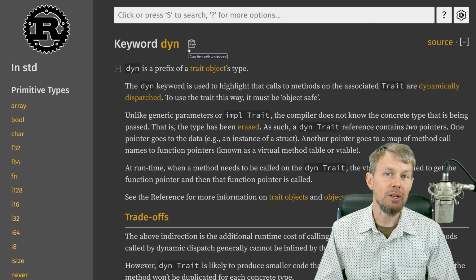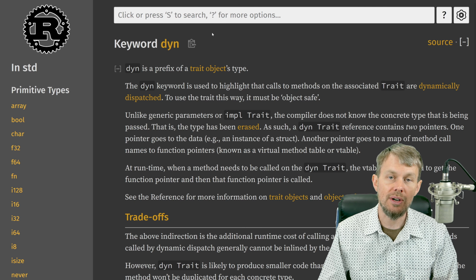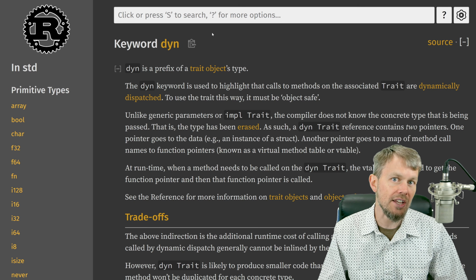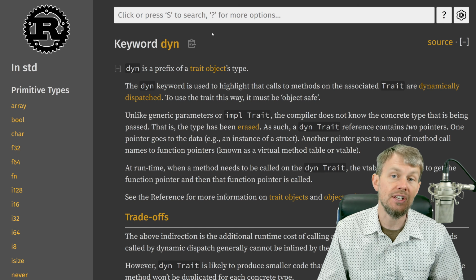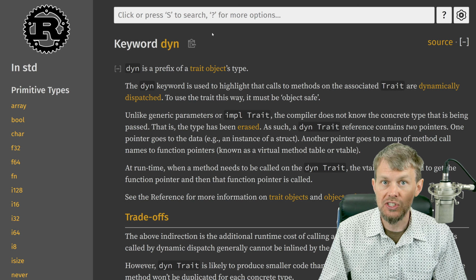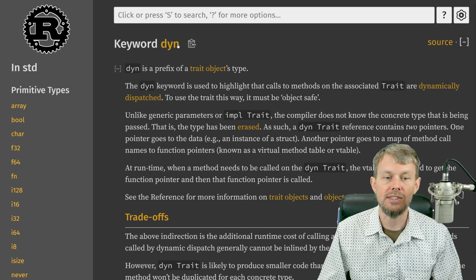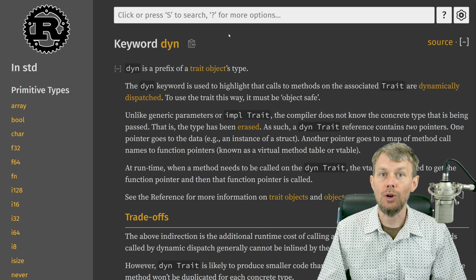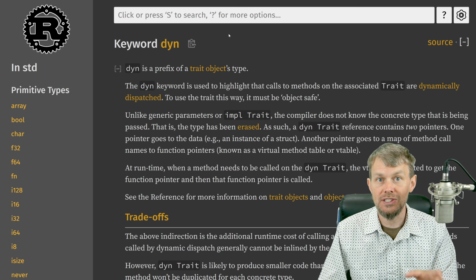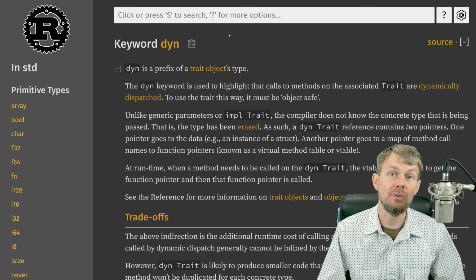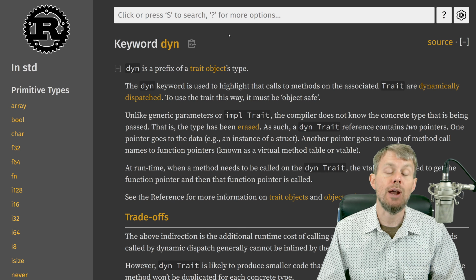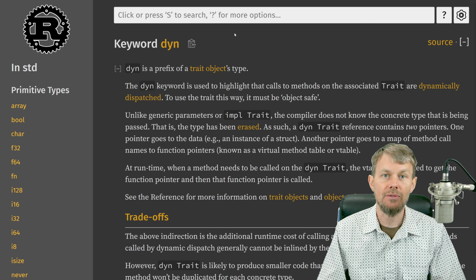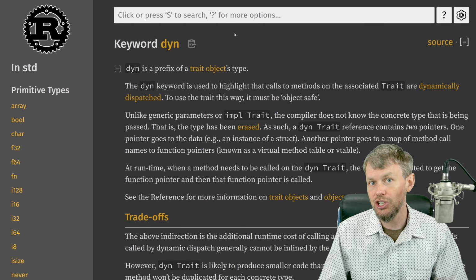Now, keep in mind that dynamic dispatch is an alternative to using generics. There is a computational cost to using dynamic dispatch. So if you're looking to write code that's going to perform at runtime the absolute best, then you'll probably want to stick with generics. But if you're okay with taking a slight performance hit to your application, then using dynamic dispatch is a great way to write dynamic code. And it can also result in smaller binary sizes because the dispatch is being done at runtime rather than at compile time. So the compiler for Rust isn't necessarily having to duplicate the implementations of your generic functions.